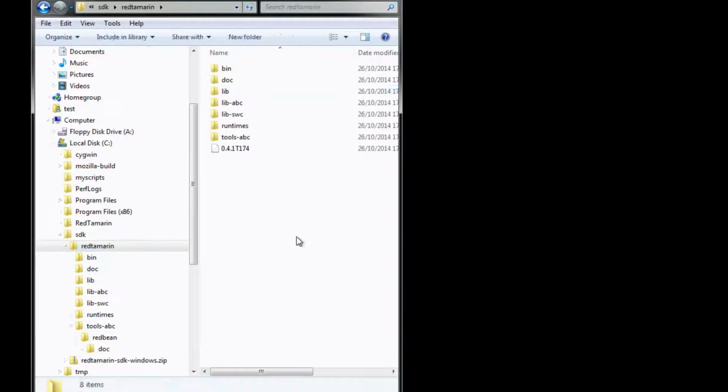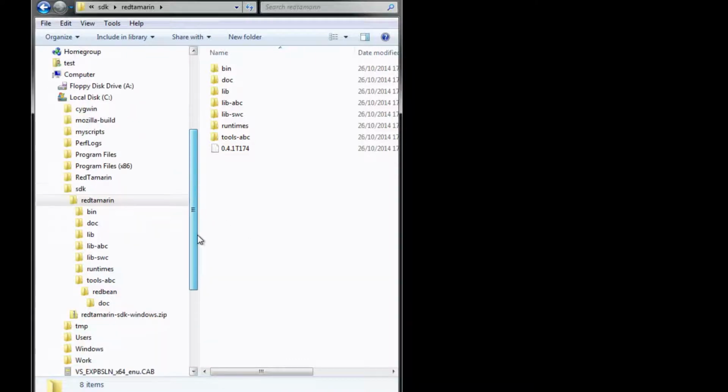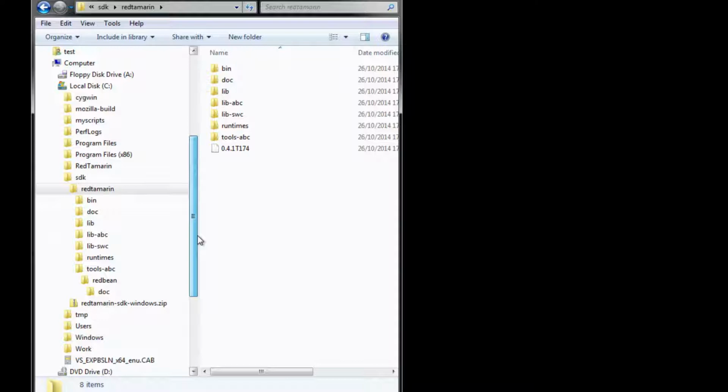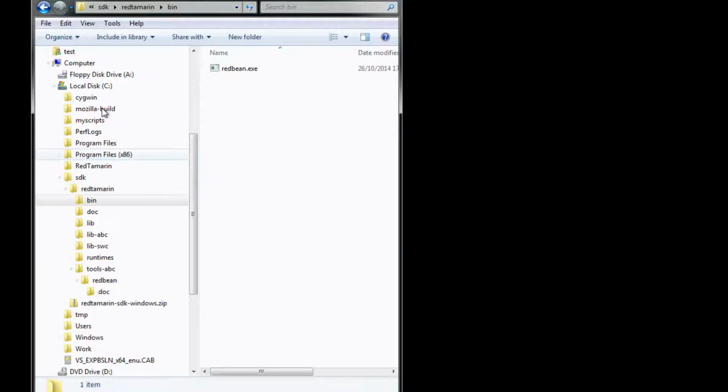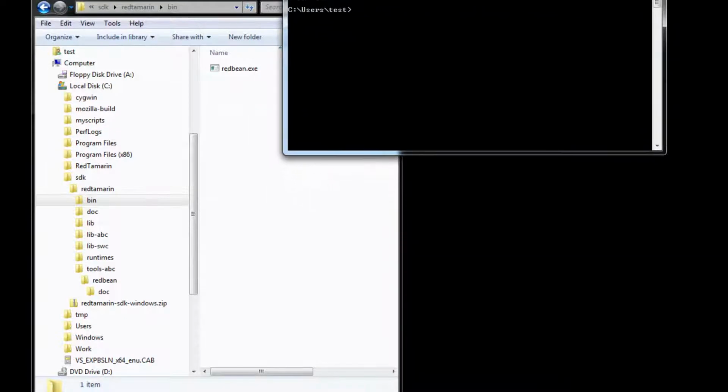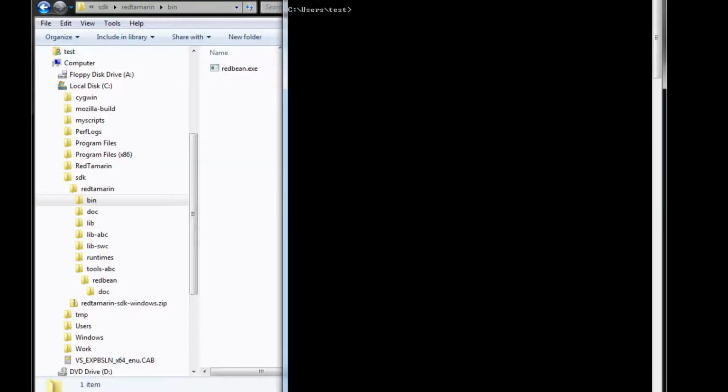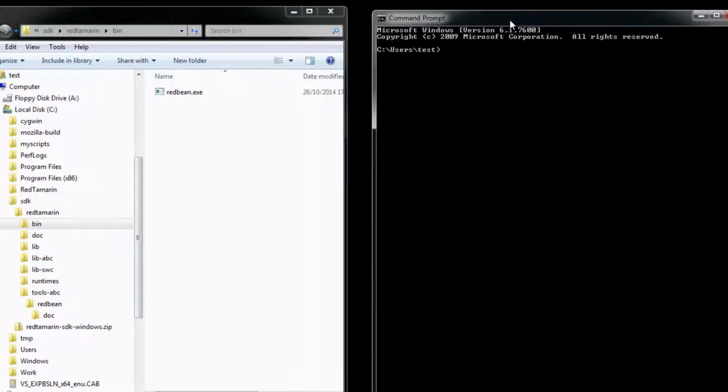So to install RedTamarin, we need to do a little setup on the system, but because we are impatient and we cannot wait, we're gonna test it already. So let's run a command prompt. And let's go to the bin folder where I got my RedBean executable.